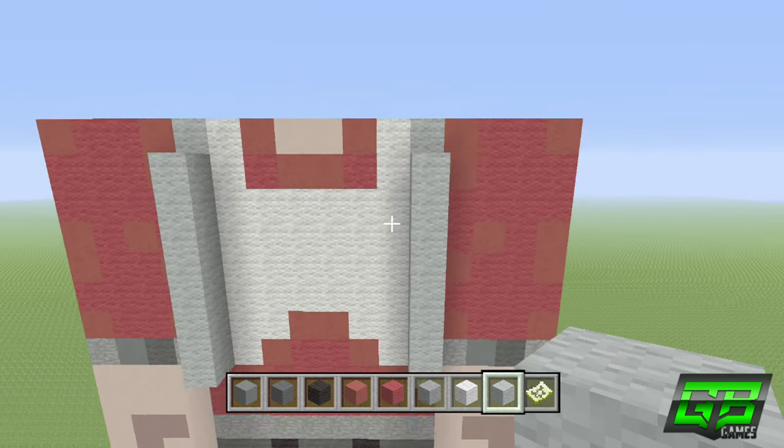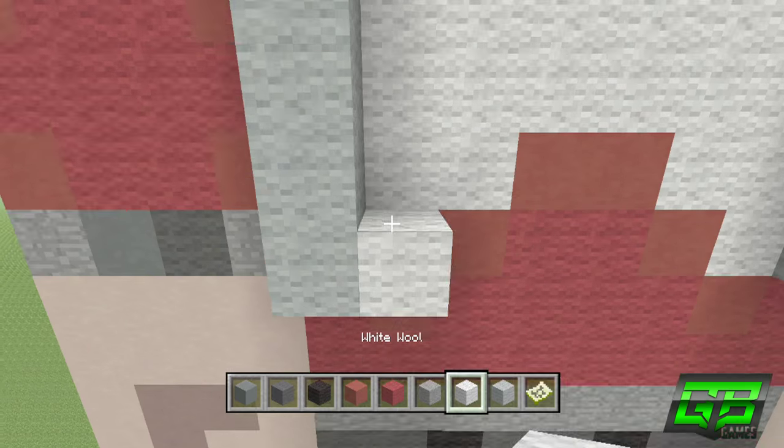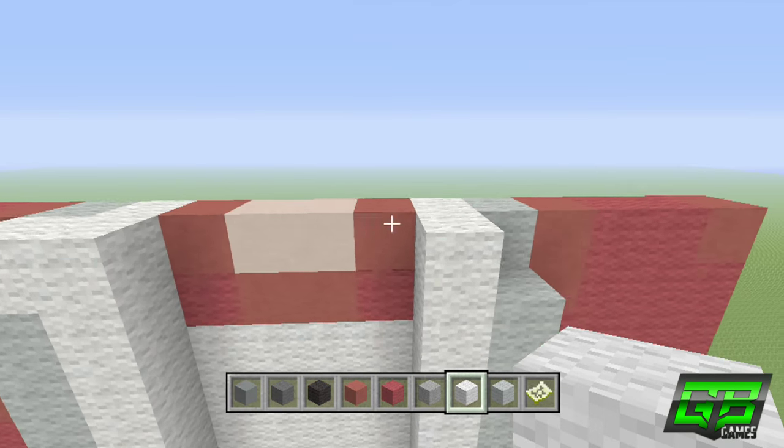We're going to do the exact same on the right side, so that's 7, so it should leave one block gap at the top. Then what we're going to do on either side is build a pillar of 8 white wool right next to it, so going in towards the middle. And then we go 1 to the left at the top and 1 to the right at the top.